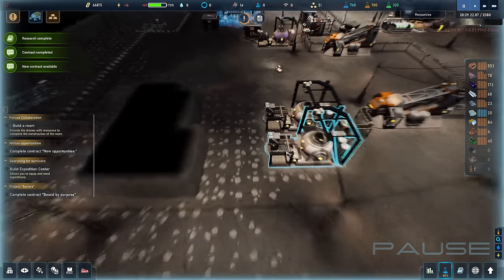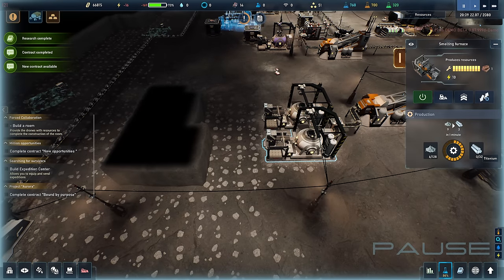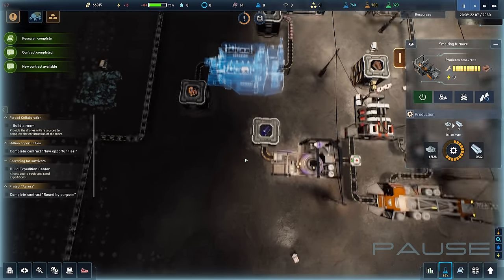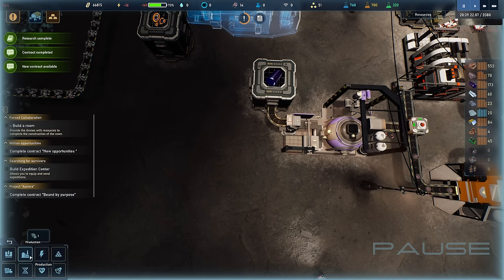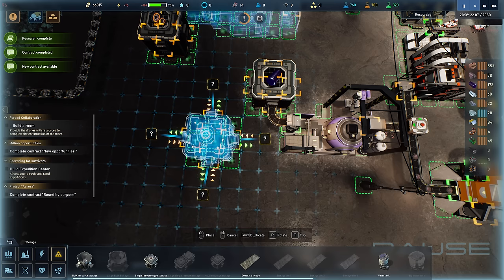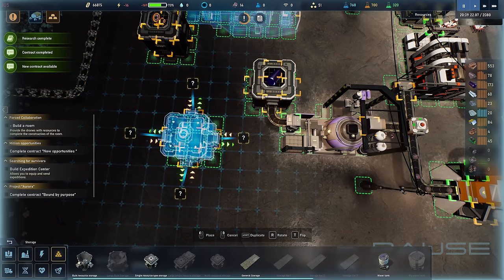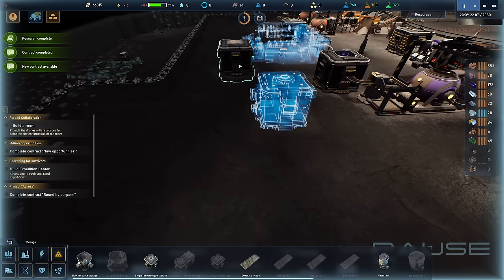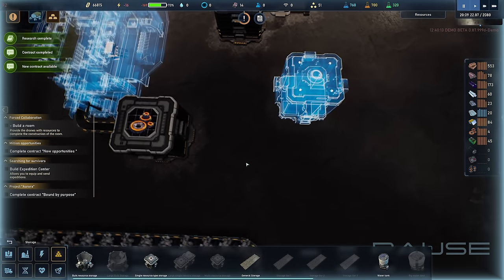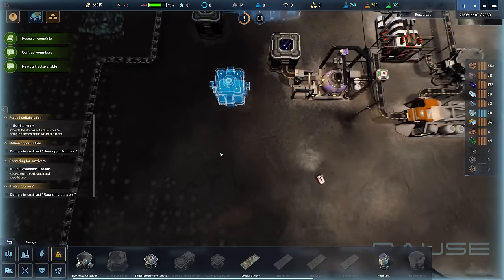These things, however, are going to output their titanium. They're going to output their titanium this direction into a storage, which is going to be, let's say, here. Let's leave a little bit more gap. I could leave a little bit more space. I think that'll be fine. As long as it's not in the way of this, and it's not in the way of this, I think we're solid there. Yeah, that'll be fine.